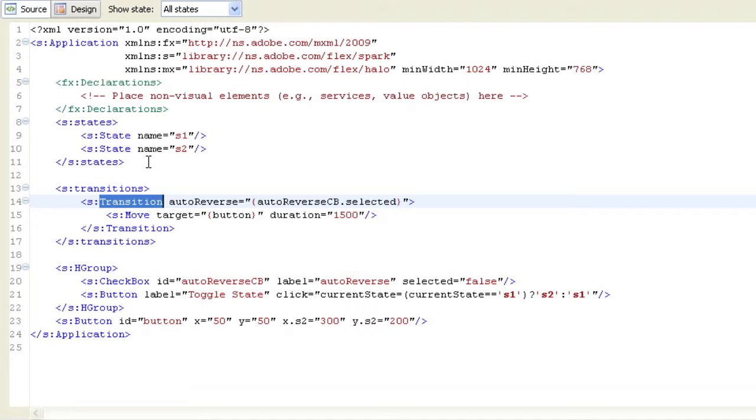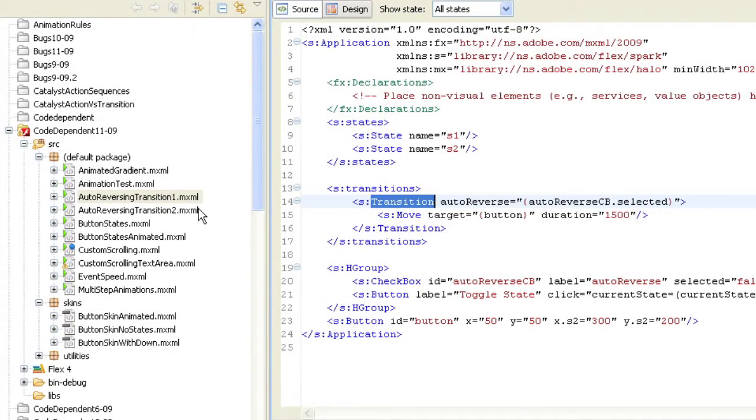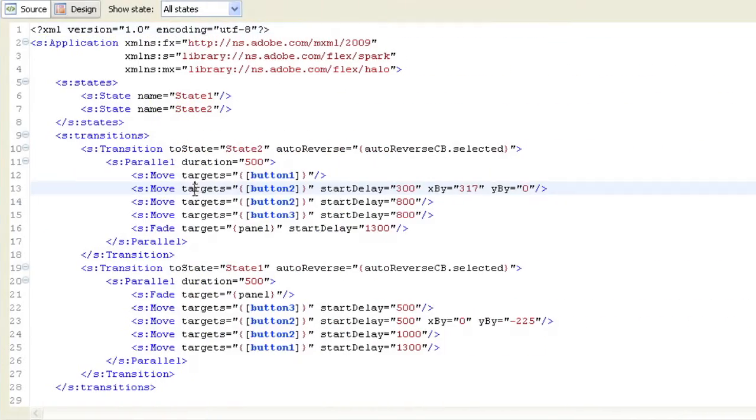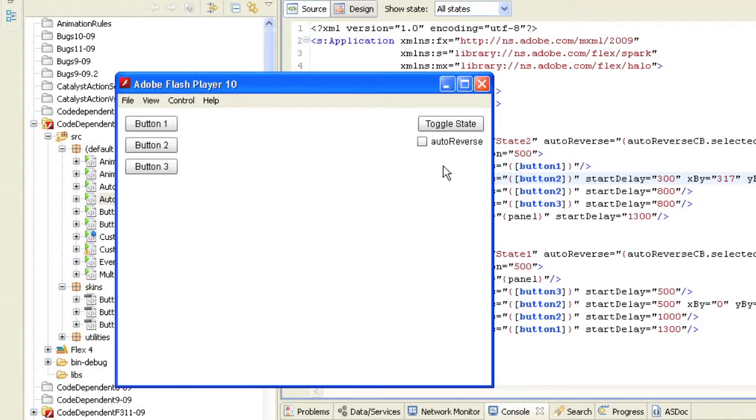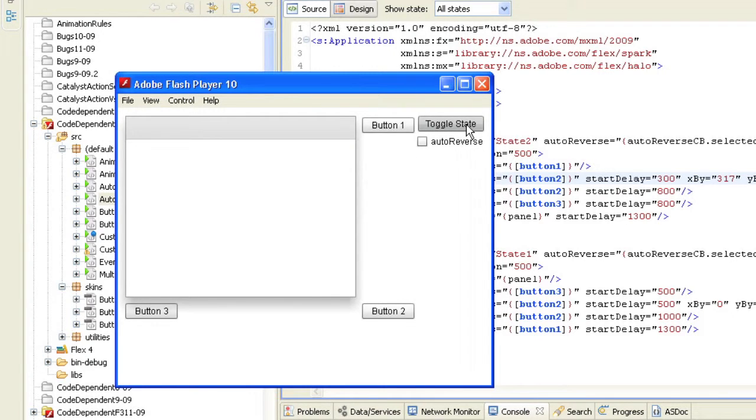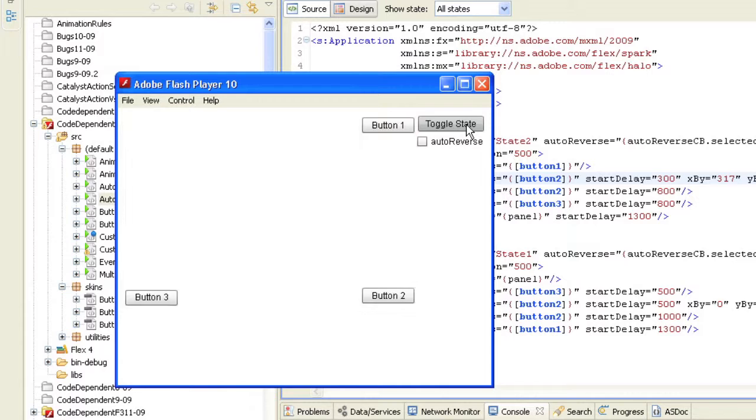So for that simplified application, there didn't actually seem to be much interesting going on. And so you might wonder, well, is that actually a useful property? For more involved applications, it starts to look a little bit more reasonable. So here we have a situation where we're going to go from state to state, and we're going to move the buttons out of the way and fade this panel in. So this is sort of a choreographed animation where we have several things going on in sequence. And then if we toggle, we fade the thing out, we move the buttons back.